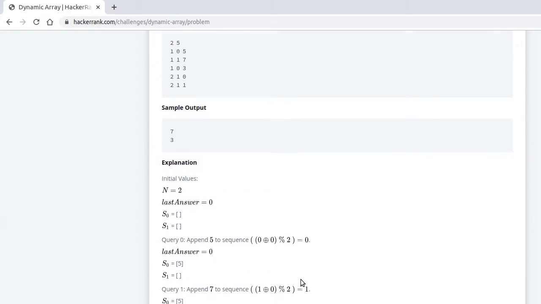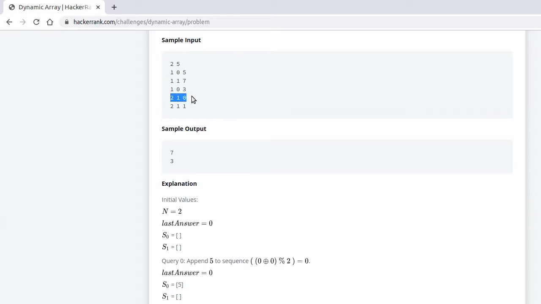Okay, so basically when you start having a line starting with number 2, which means this whole line is a type 2 query, then your formula is going to change. Everything's going to change after that.